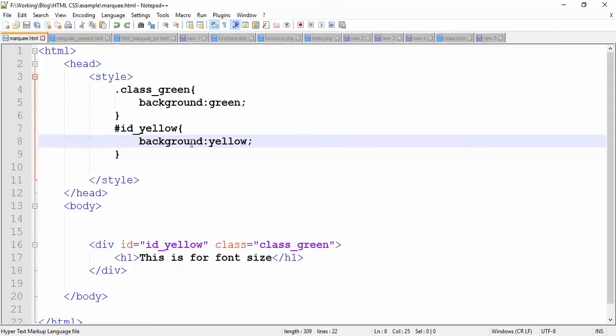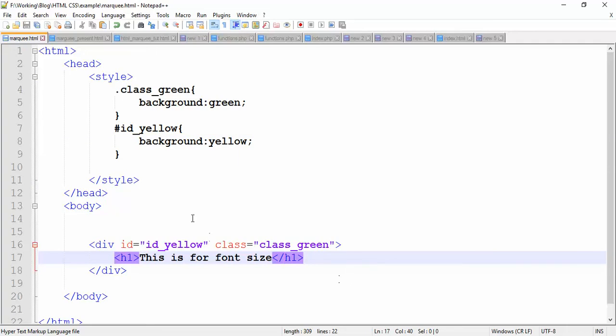And you can't use multiple id names in the same element, but you can add multiple classes in the same tag.